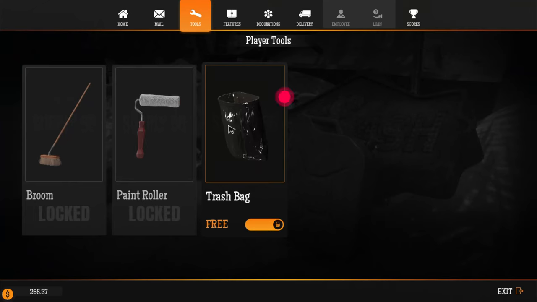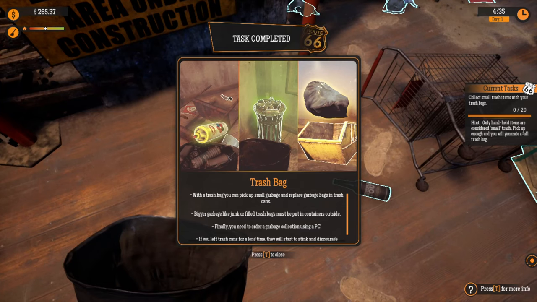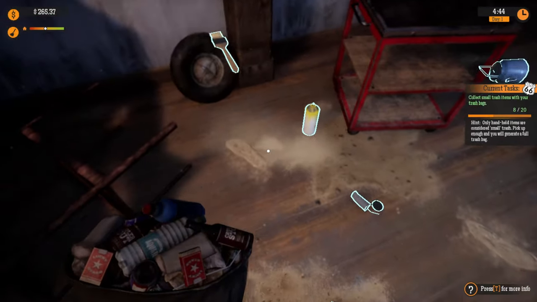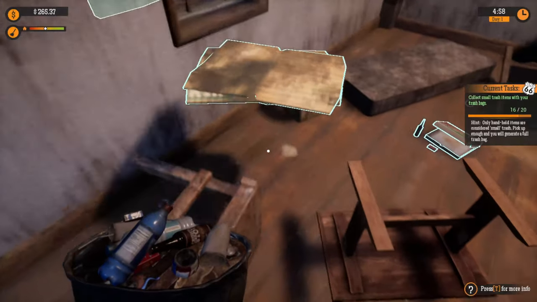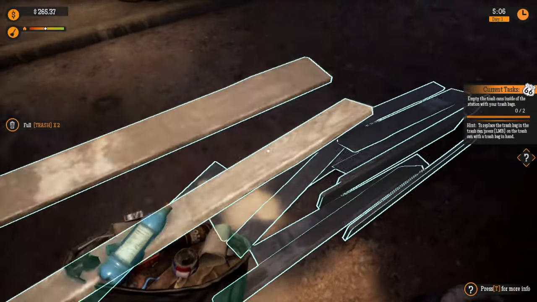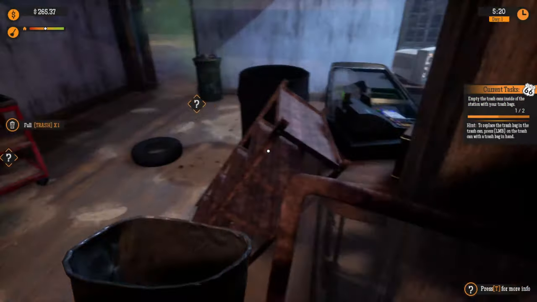Okay, now we got tools. Okay, trash bags. Nice. Okay, I own trash bags now. So that, I think, means that I can start picking stuff up. Okay. Still can't pick up that garbage can yet. Oh, nice. We can put the wood in it now? Oh, that's really cool. Oh, thank you, developers, for doing that, because before it was like we had to carry them one by one.